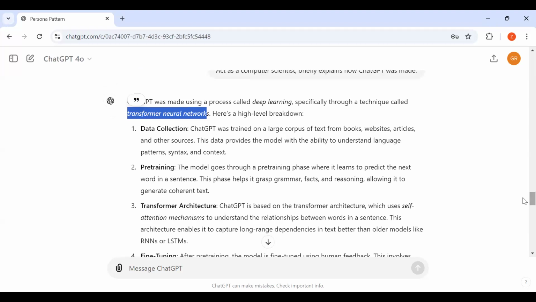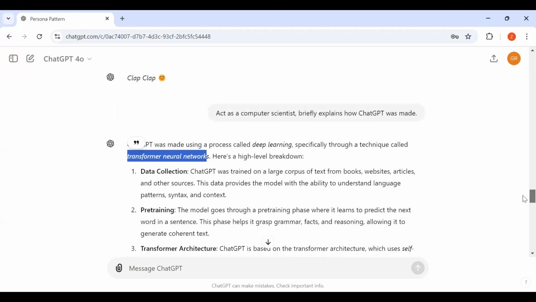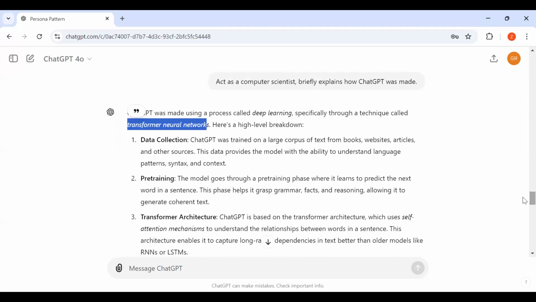This is called the persona pattern. If you want to explain how ChatGPT was made to a high school student, then you can write: act as a high school student. Briefly explain how ChatGPT was made.